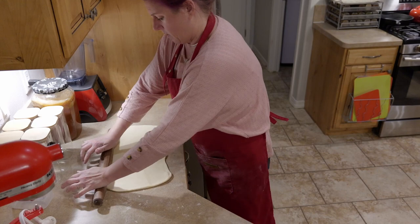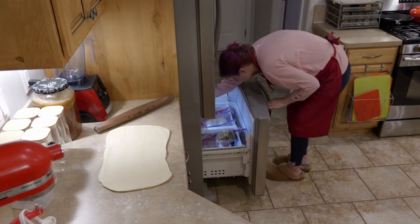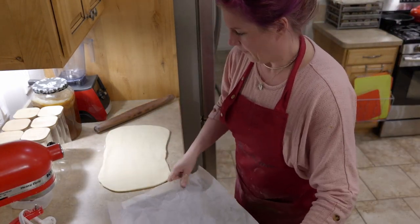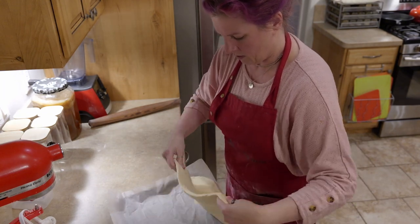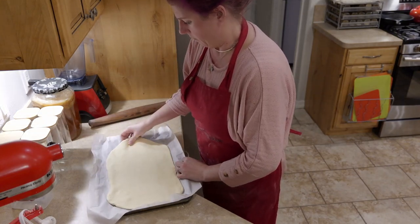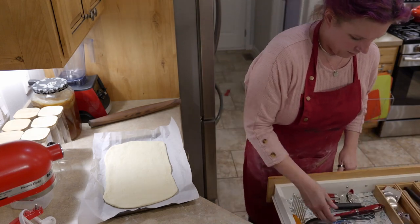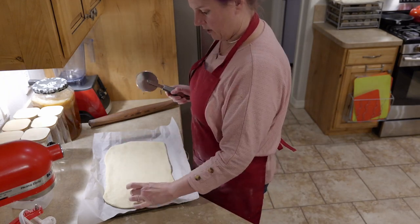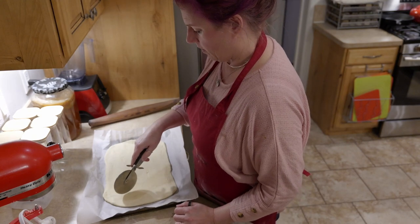I should put it on my pan before I cut the little braiding strips. So my pan should be cool now. Yeah, it didn't need much. It just needed to not be warm. So if we call the center like this, maybe? Yeah. Oh, we're supposed to cut them on the diagonal.